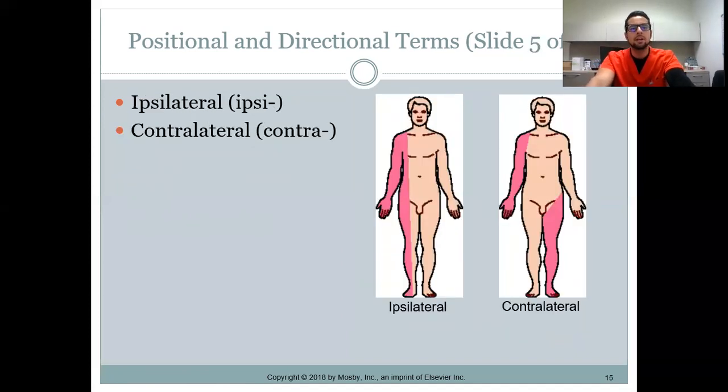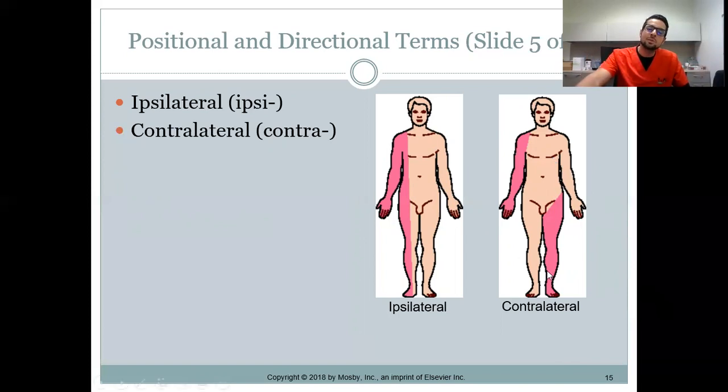All right, here's another very interesting one here. So ipsilateral is going to be pertaining to one side of the body. Now contralateral is going to be towards opposite sides of the body, as you can see here. So the rash affected the patient ipsilaterally, on whichever side of the body. And the patient had a stroke that affected him contralaterally. He had some slurring. Let's say he had a droopy right eyelid, and then let's say his left leg gave out, so that's affecting him contralaterally, on opposite sides of the body.